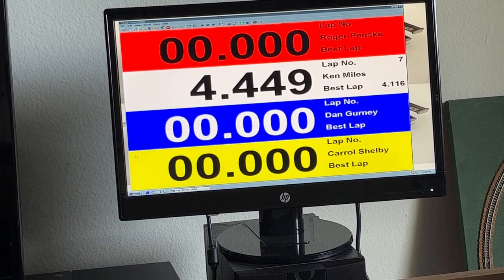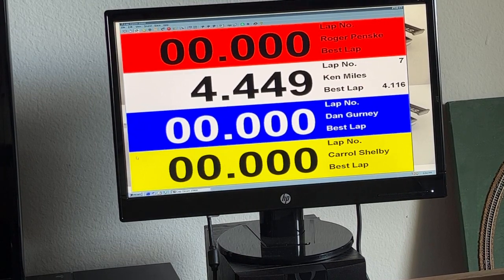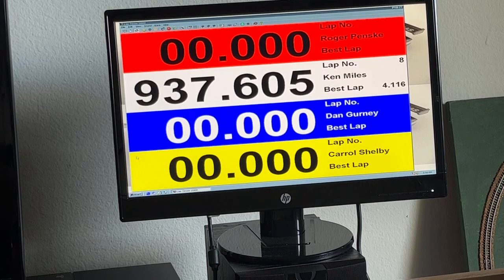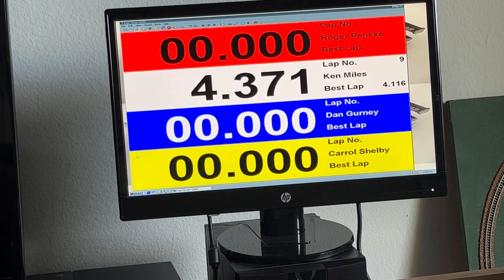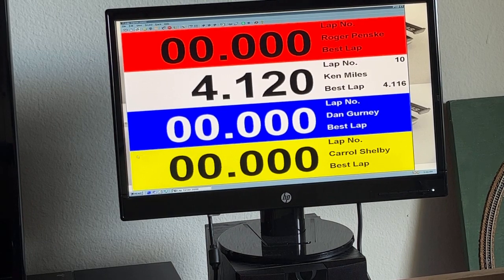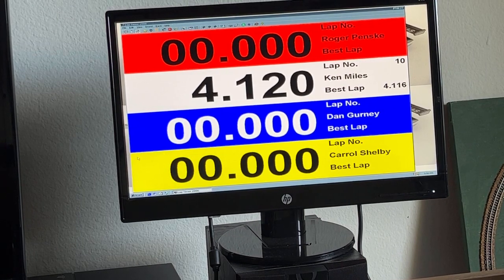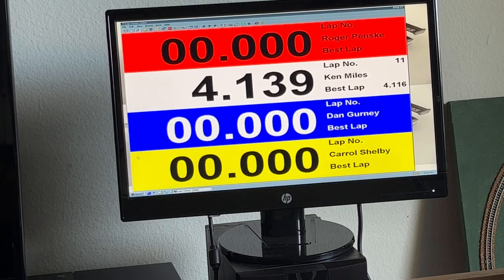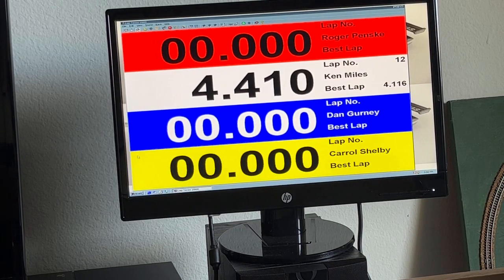All right, let's do some laps, here we go. Give me a second to warm up. Here's the lap counter. Four ones on the car, much improved over the first initial sets of the car out of the package.